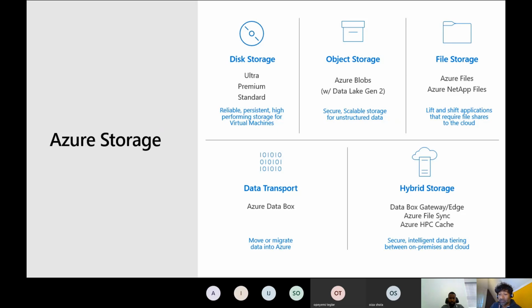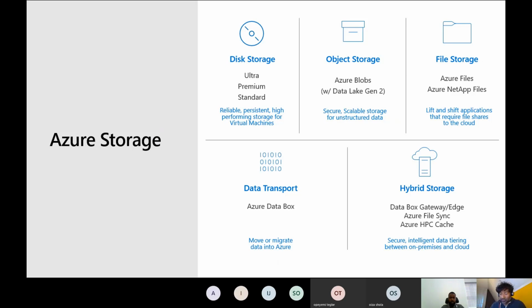Depending on the performance requirements you need, you can get standard disks, which are backed by HDDs, like magnetic drives, premium disks, which are SSDs, and then faster ultra disks. Depending on the performance requirements in your virtual machines, you can attach these different kinds of disks to them, all created from a storage account.